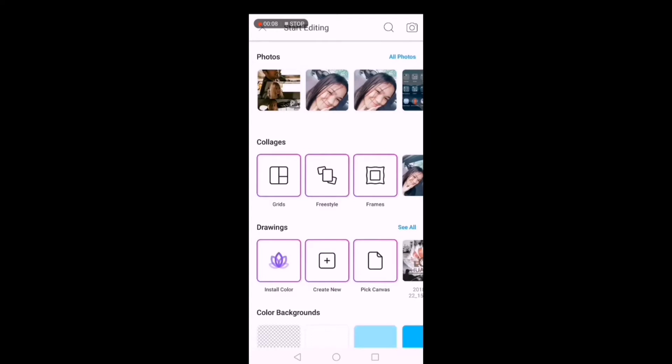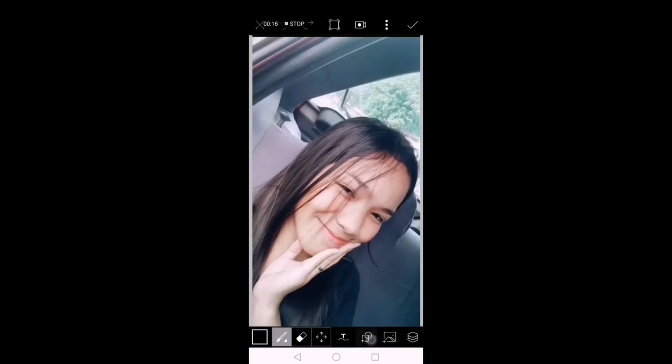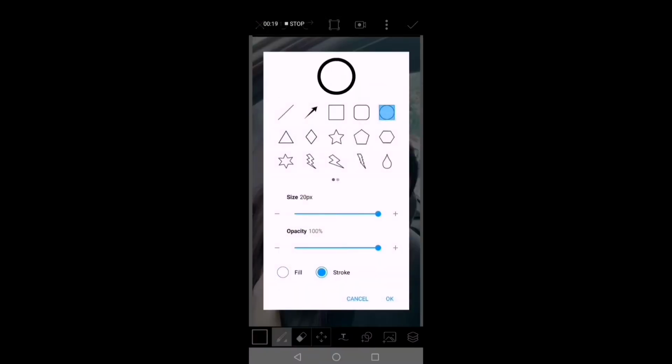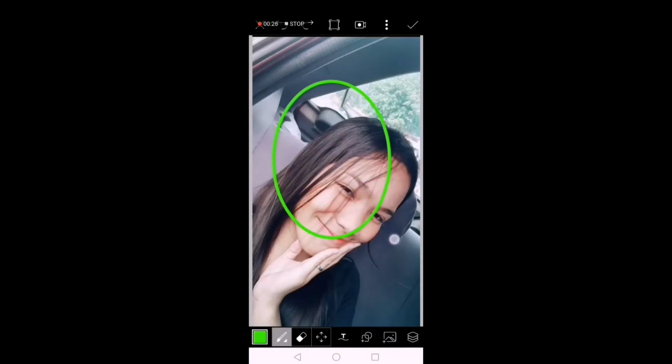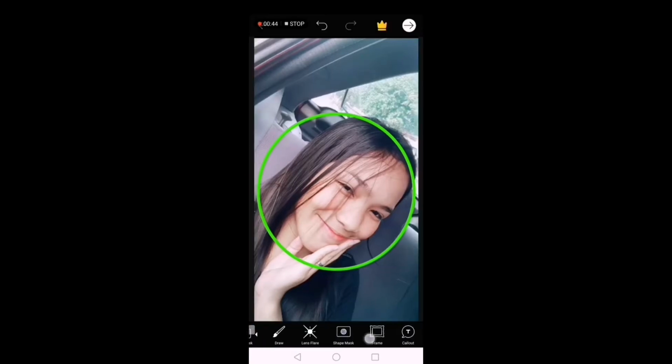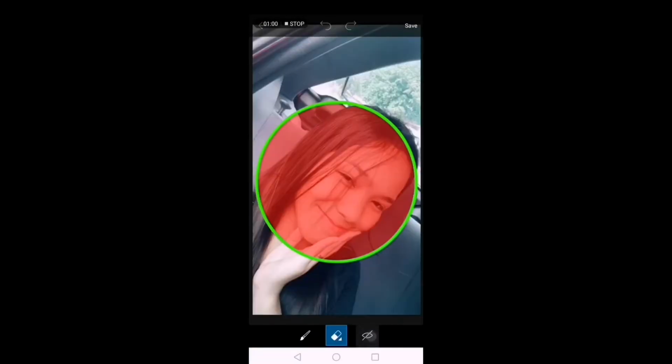Click the PixArt and click the picture. Our example is Milfred F. So subscribe to him. Punta tayo sa draw, sa shape, circle, and mas mabuti yung green kasi green screen yung gagamitin natin. I-form nyo yung circle o ano bang gusto nyong shape sa mukha nyo sa vlog nyo. So circle, and then next is the cut. Ika-cut nyo siya ganyan. Pag cut nyo, nakikita nyo, meron pa ditong konti.